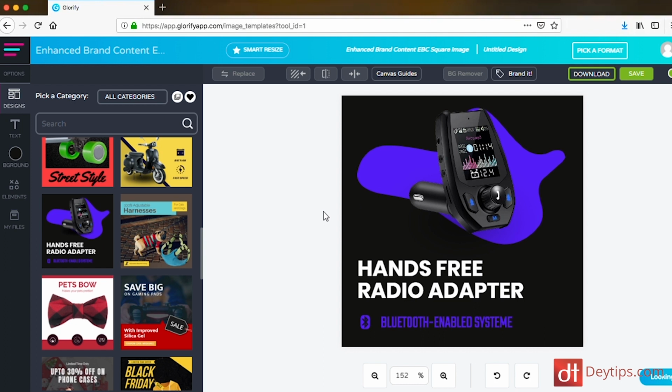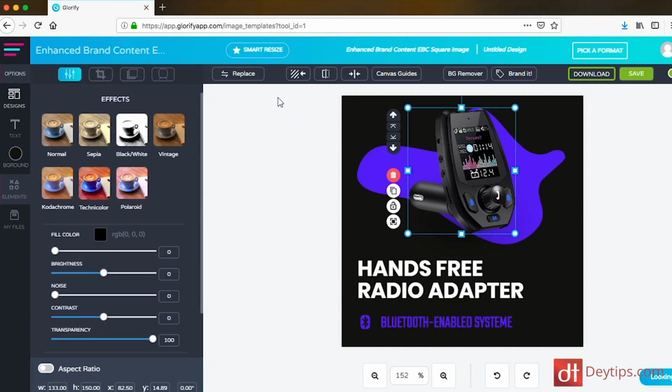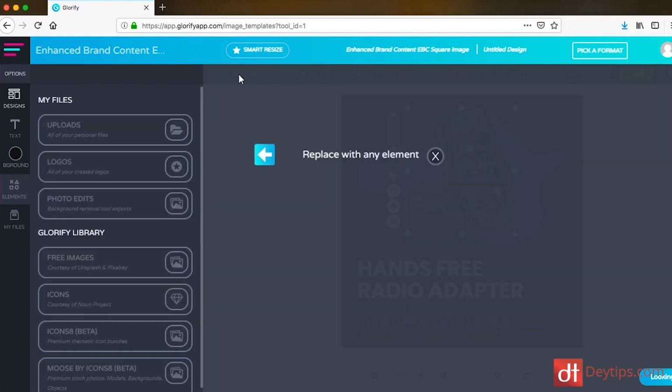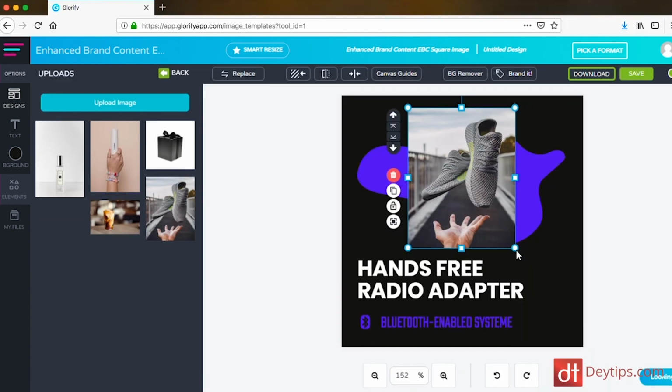And one thing that I really love about this website is the fact that you can click on the image. And obviously that's not going to be your image, but they have a replace tool here. So you can literally just click on that replace button and you can add your image from your computer. So if I was to click on uploads, then I can click any image that I've already uploaded, or I can upload an image from my computer. So I'm going to use these shoes as an example, and I'm going to open. And as you can see, it replaces that image automatically with the image that I have selected.